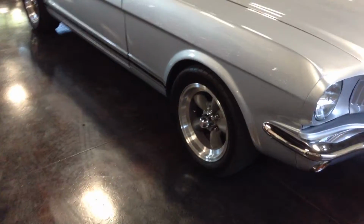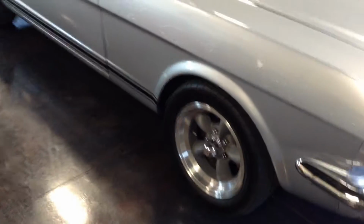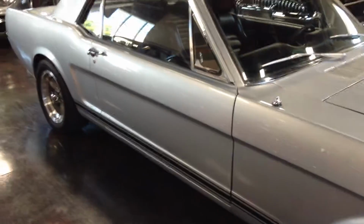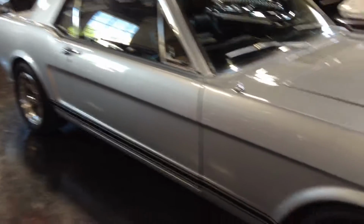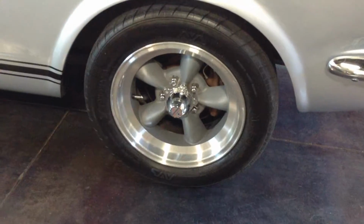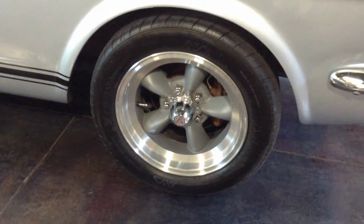This thing's sitting really nice thanks to a lot of suspension components. We'll talk about that, but let's talk about what we're seeing on the exterior, which are those American Racing Torq Thrust style wheels. That's kind of a Shelby style, looking really good. They've got a really nice set of rubber on them too that really fill out the wheel well.